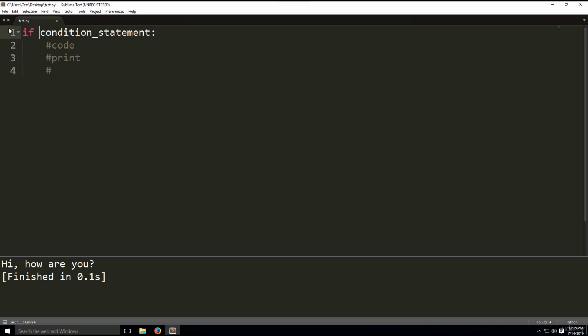So we write if, our condition, then a colon, and then after that we use indentation to contain whatever code is to be executed when the condition is true. To recap, just remember that indentation in if statements, like in most of Python, is very important. So like this, let's write some pseudocode: if true, colon, and we didn't indent, print test. This is not the right way to write an if statement, so we're going to need indentation here. And that is all for this tutorial.